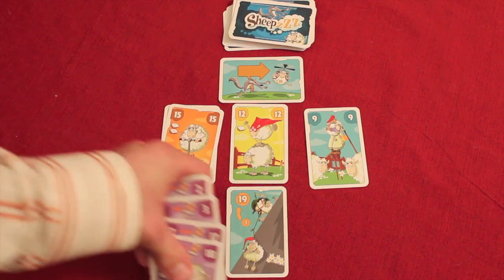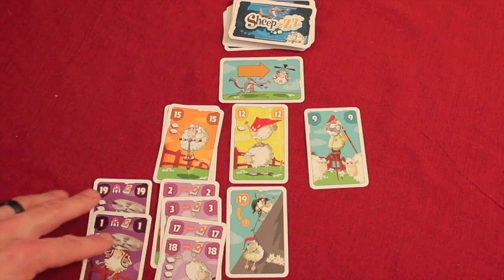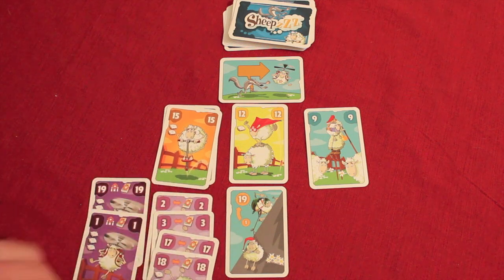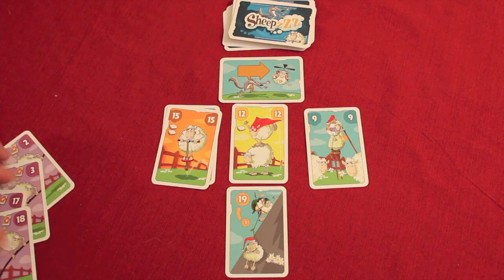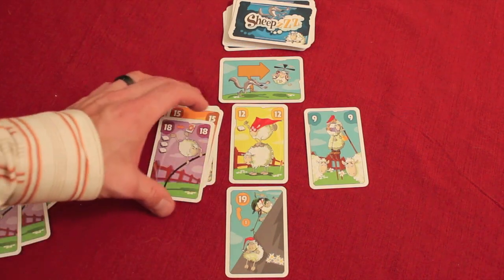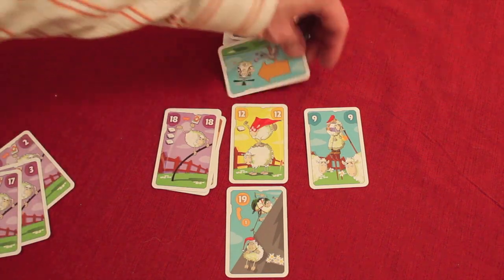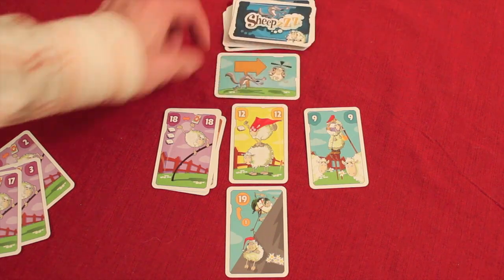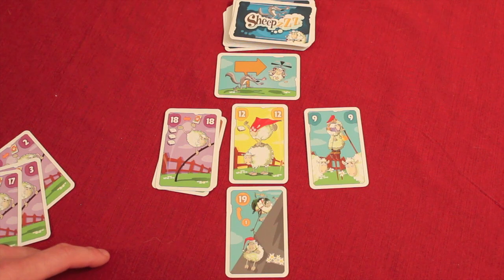Now, there's some special cards. There's these light purple and these dark purple cards, and they tend to be the highest and lowest cards in the game. What these cards do is very powerful. When someone plays these, let's say someone had played the 18 on this pile, because 18 is higher than 15, they get to, if they want, swap the direction from clockwise to counterclockwise. They don't have to, but if they want to, they can swap. And they pick another player and tell them which pile they need to play on.